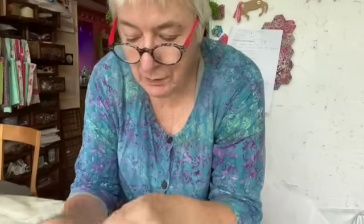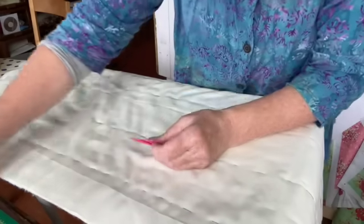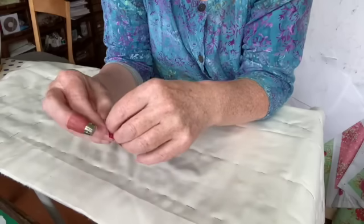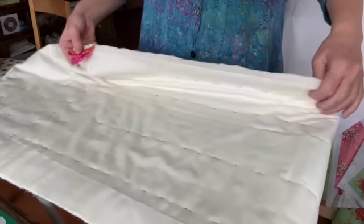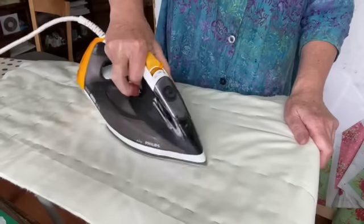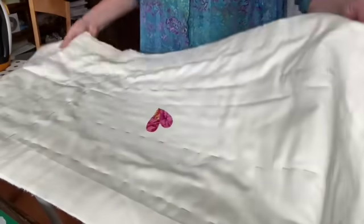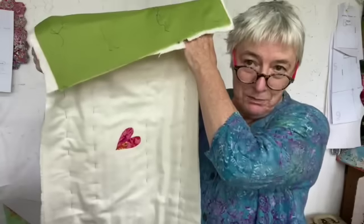It just occurred to me that I could put a little secret heart inside using some bondaweb. I've ironed a little bit of pink fabric with some on the backing. I'm just going to take the backing off now - it doesn't have to be hemmed or anything - that's the sticky bit and it will iron on. No one will ever see this, and Philippa will never even know it's there, but I will. It's going to go just there, right there in the middle, and it'll get all sewn over when I do the quilting. It's just a little bit of love inside.